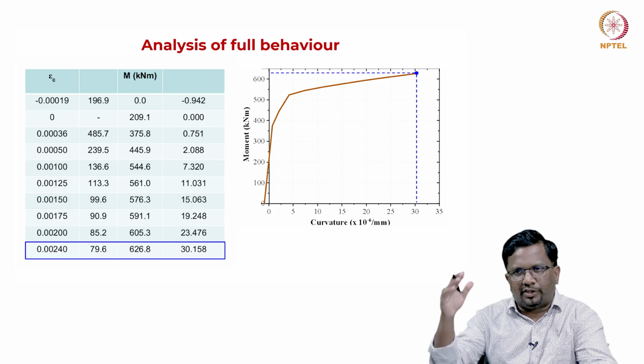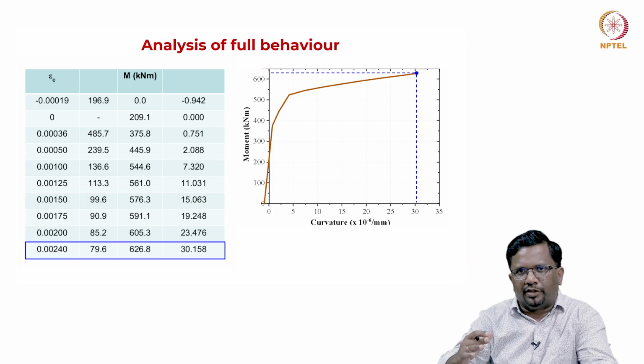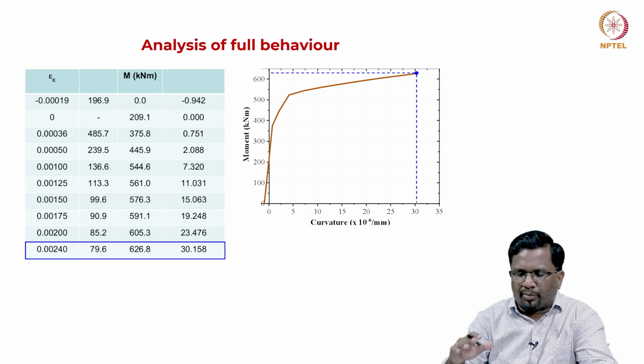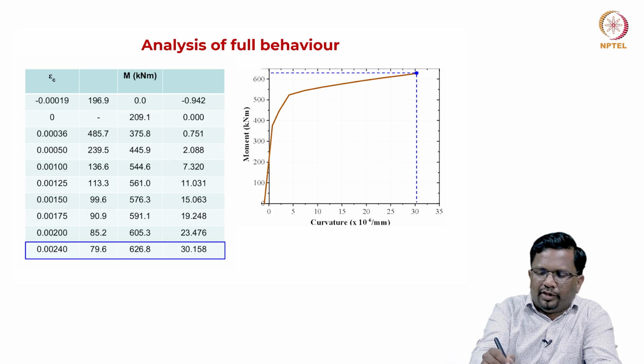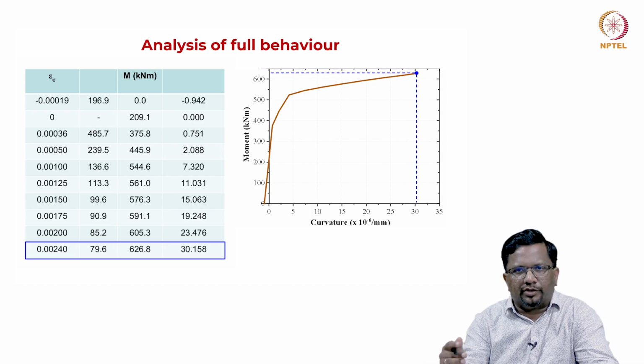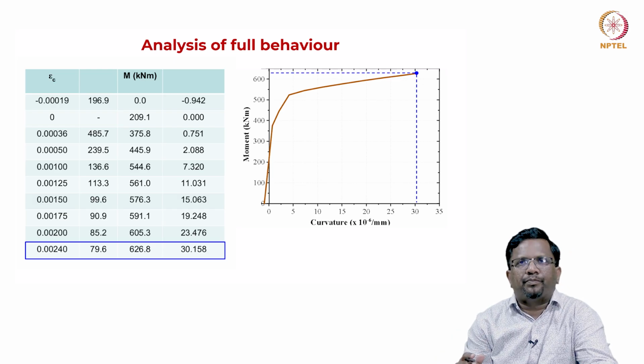Okay. This is for a section with prestressing steel at the bottom and compression steel at the top. The process is the same, you increase your epsilon c and you iterate your x to satisfy your equilibrium condition, then you find one value of M and one value of curvature. So, you repeat the process, right.